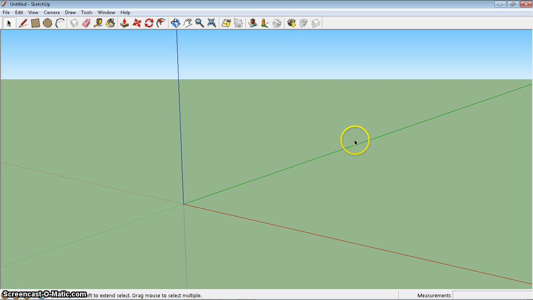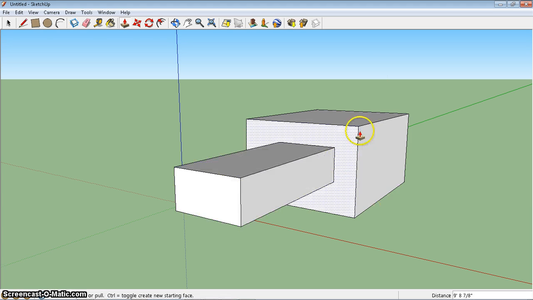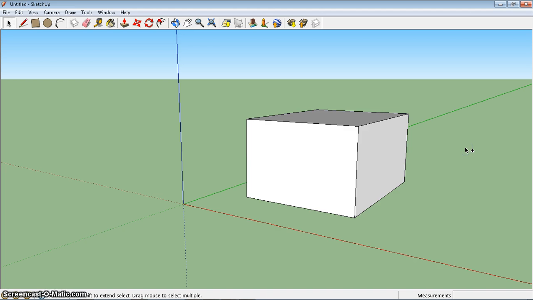If you remember, when we draw an object, pull it up, we can use our spacebar to grab our select tool. We can double click, which will select the face and the lines around that face. Or we can triple click the object and the entire object is selected. We also learned about the fact that if we draw something directly on that object, it is now part of that object. It's connected. It's all one piece. So if I try to triple click on only this extruding piece, everything gets selected. We're going to learn how to make sure that that doesn't happen anymore.